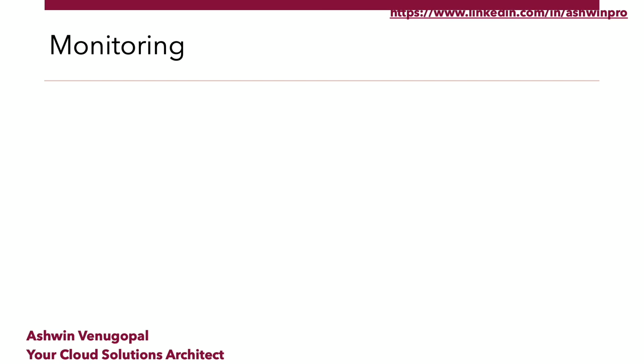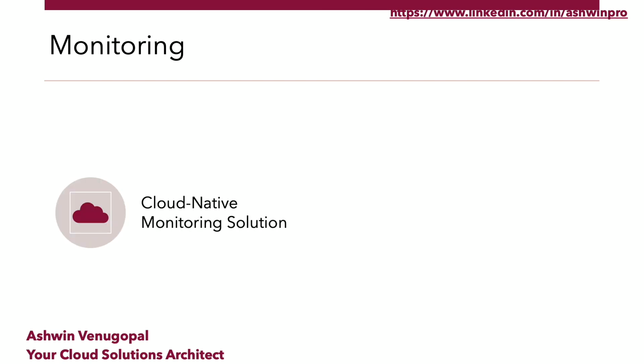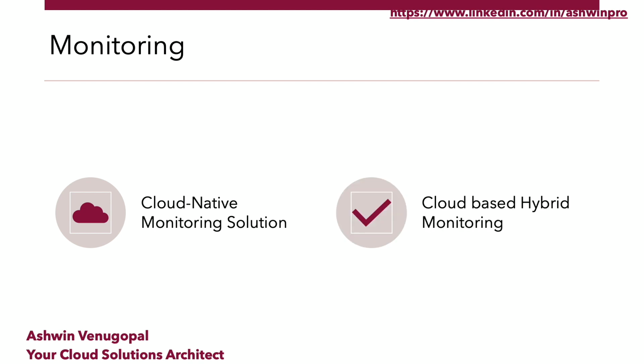The next thing is telling them what you have done to put in a cloud-native monitoring solution, and, if they have an on-prem situation, what you have done to ensure your on-prem systems are also monitored using the same. When you do the assessment, you would already have found out that they have a certain monitoring system in place. So it's up to you whether you want to use that, or you might have already spoken with the customer to see whether they need cloud-based hybrid monitoring. So this is a good place where you can talk about those.